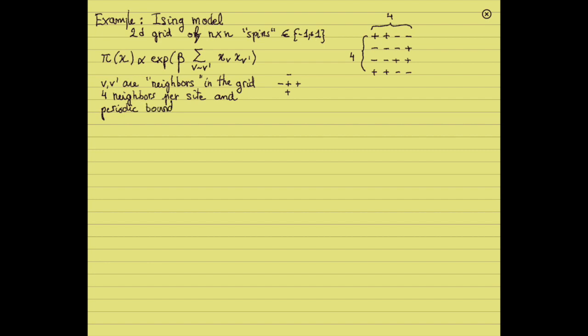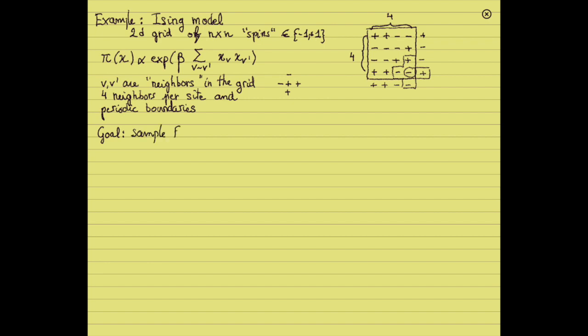And we consider periodic boundaries, which means that if you consider a site that is on the boundary, so for example next to the right border or the bottom border of the square, its neighbors are retrieved from the opposite side. So you can copy the first leftmost columns to the right, or the first row at the bottom, to obtain the 4 neighbors of any site at the boundary.